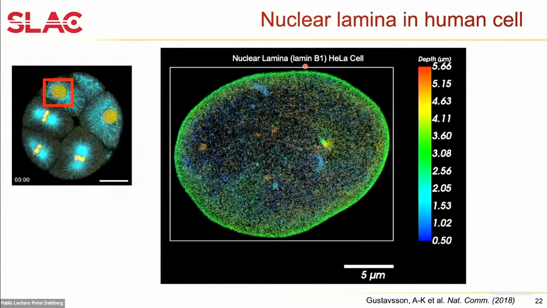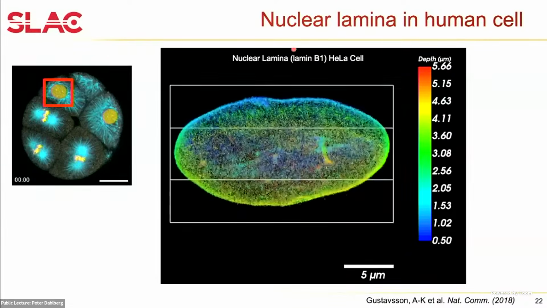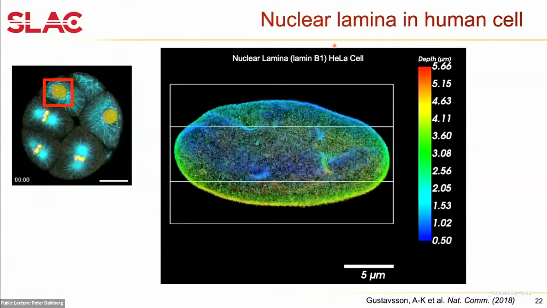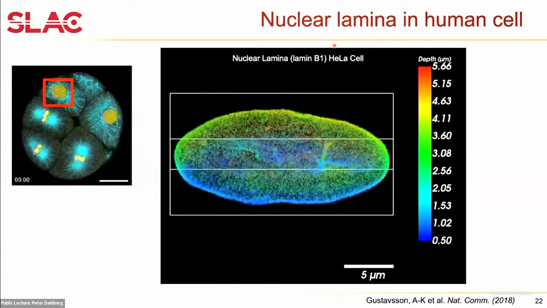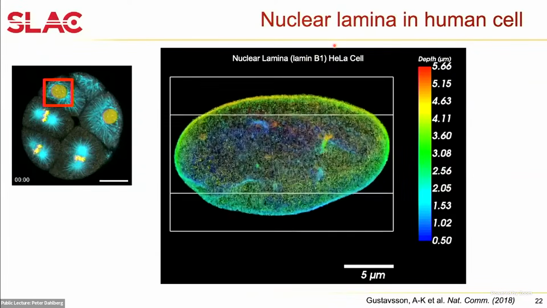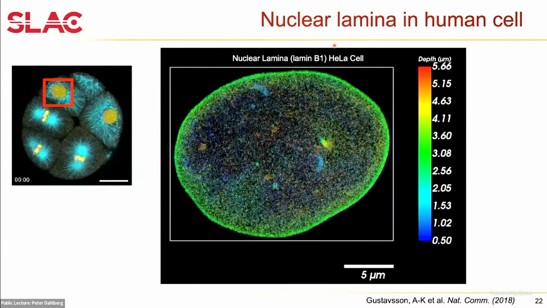And so here I'll play this video, and what you realize is it's not a continuous image. It's actually many tiny points, and each one of these points is a location of an individual lamin B1 that was fluorescently tagged. So clearly, fluorescence microscopy is a very powerful approach for observing subcellular organization, as is cryogenic electron tomography. But one of the limitations of super resolution fluorescence microscopy is the only thing that I see is the structure that I fluorescently labeled, right? So here we have no context for what's around this nucleus. We don't know anything other than the location of lamin B1.